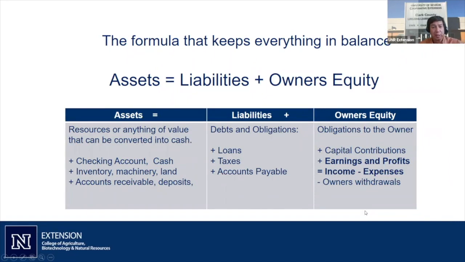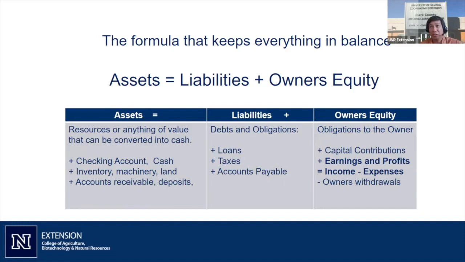Now, everything has a balance in numbers, in math. This is kind of keeping the force in balance, okay? Assets will always have to equal liabilities plus owner's equity, okay? This is kind of the magic rule. Assets equals liabilities plus owner's equity. These three will also rule all the income and expenses. I'm going to show you how.